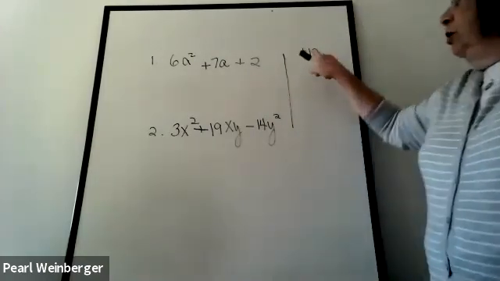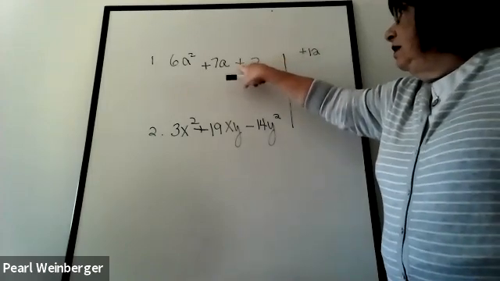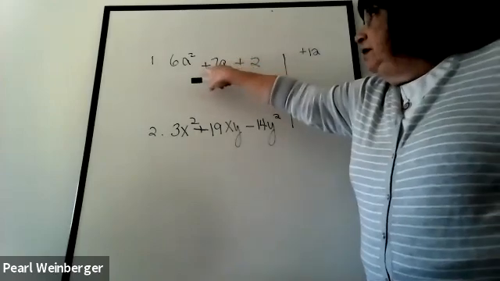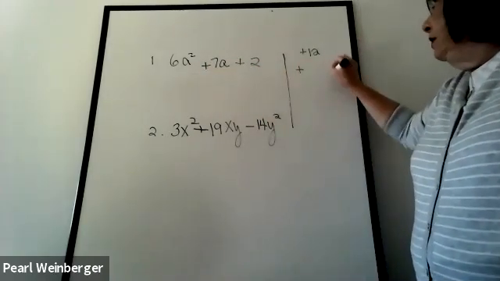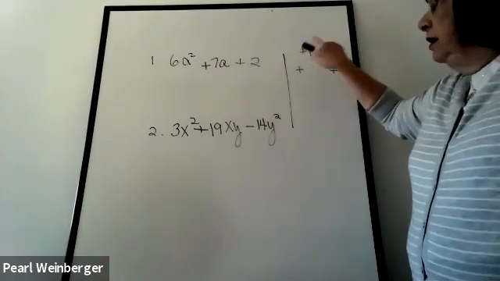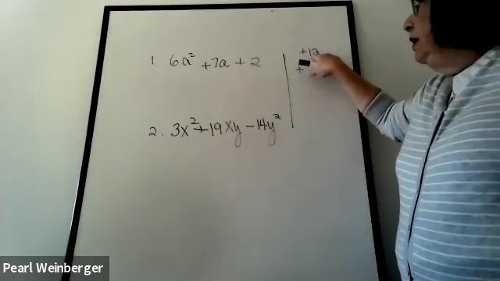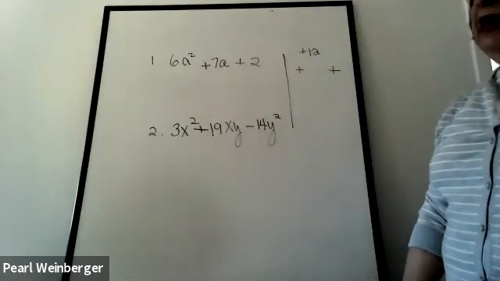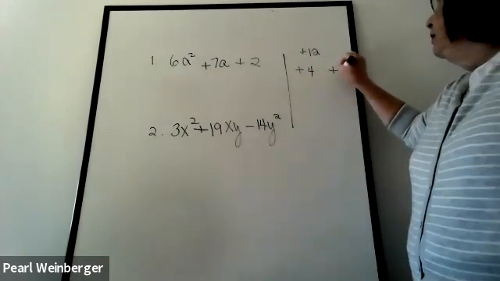And looking at the signs, because I always take care of the signs, this sign is positive, which means both signs are going to be the same. The middle sign being positive means both signs are going to be positive. So we're looking for numbers that multiply to 12. Remember, we ignore the 2. We look at the 12. They have to multiply to 12, but when we add them, they have to add up to 7. And I think everybody would see that it has to be a plus 4 and a plus 3.